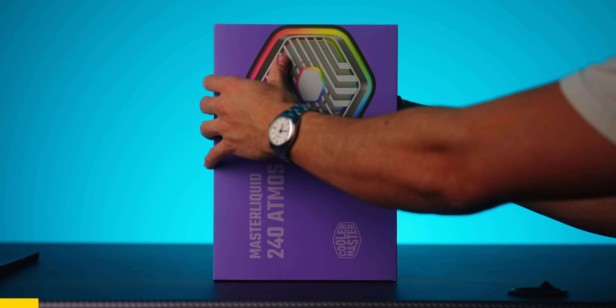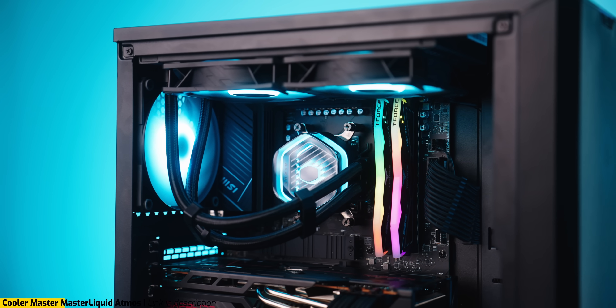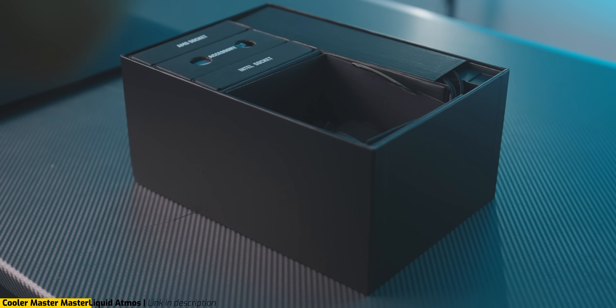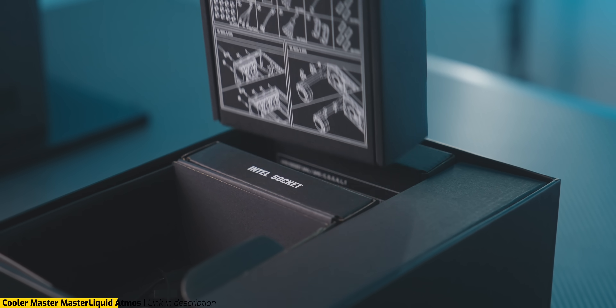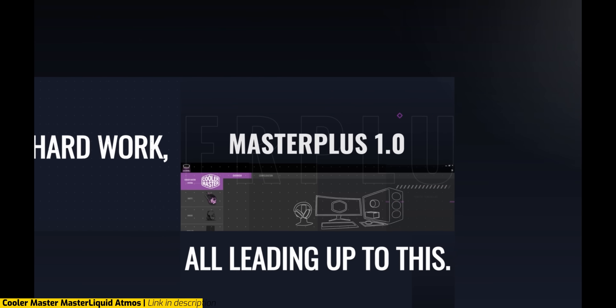There's a giveaway at the end of this ad so stay tuned. Level up your PC gaming hardware this holiday season with Cooler Master. Their Cooler Master Atmos Liquid CPU Cooler was easily one of the coolest installation and unboxing experiences with an AIO — everything was really well laid out, with instructions printed on the cardboard boxes that came with all the components. This makes it easy to follow and also reduces the amount of materials needed, meaning reduced carbon emissions.